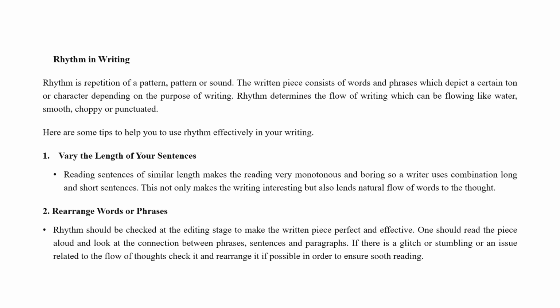Rhythm in writing. Rhythm is repetition of a pattern or sound. The written piece consists of words and phrases which depict a certain tone or a character depending upon the purpose of writing. Rhythm determines the flow of writing, which can be flowing like a water, smooth, choppy, or punctuated. Here are some tips that will help you to use rhythm effectively in your writing.